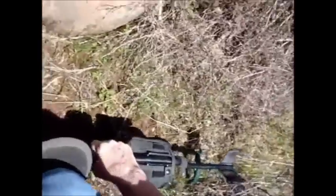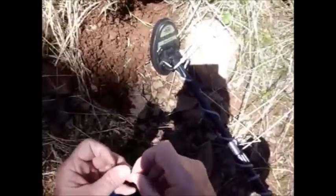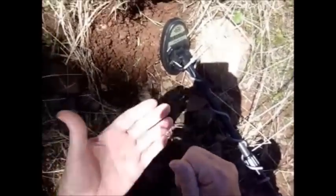That's my watch. Holy moly. Look at that. That's pretty neat. I'll have to weigh that up and let you know what that weighs. Damn. I got a weak signal down in that hole, and it was way down in there. And lo and behold, there you go. Let's see if we can find another one.